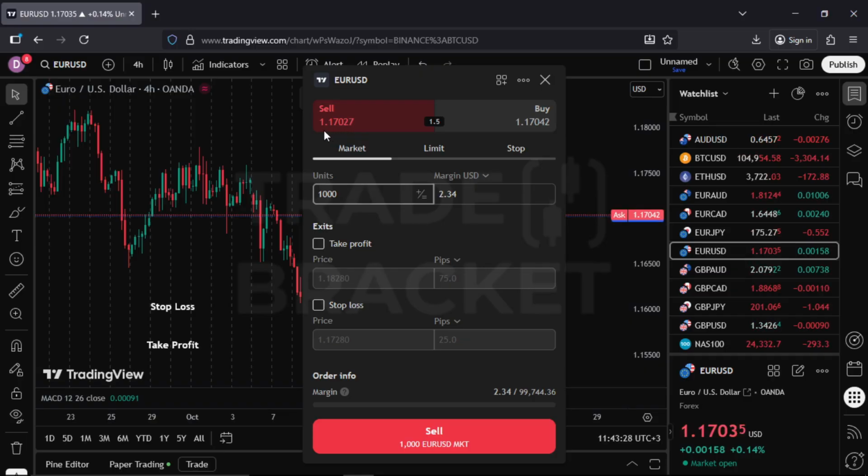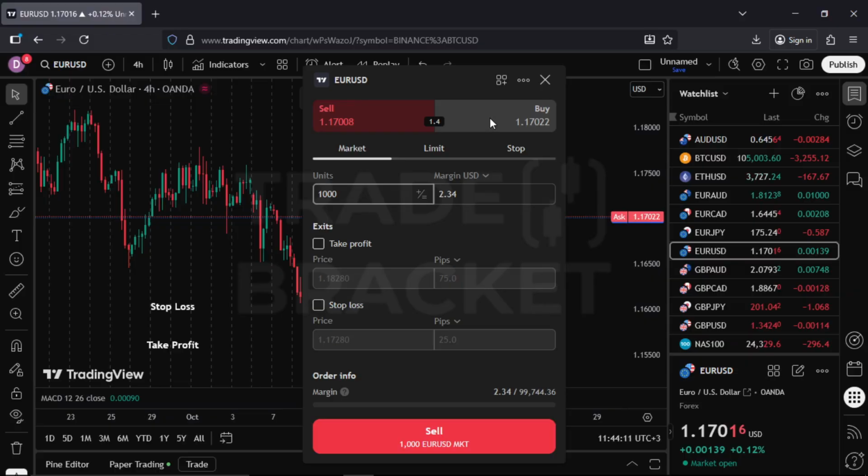Let me say that again. If I wanted to sell, I would sell this price at 1.1702. So 2 right now would be the pip, and 5 would be the pipet. Now it's 6. You get the point? I hope you get that. The fourth decimal place is the pip, and the fifth decimal place is the pipet. It keeps changing. And like we said, the price you sell at is the bid price. So this right here is the bid price.